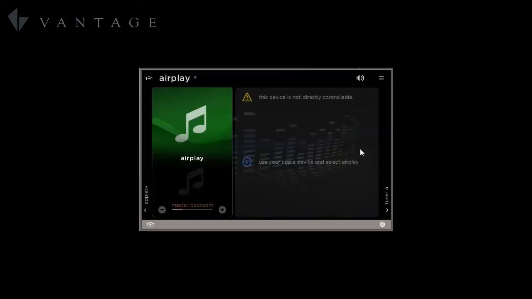Notice that in this example implementation, the user is instructed to connect their iPhone via AirPlay to a specific device, which, if they're comfortable with AirPlay, should make sense to them. They would then use the built-in music controls on their iPhone to search and select music, which would then be playing in the active zone.